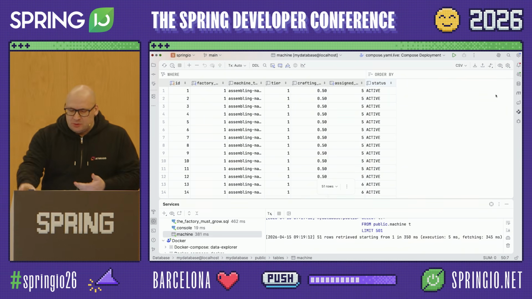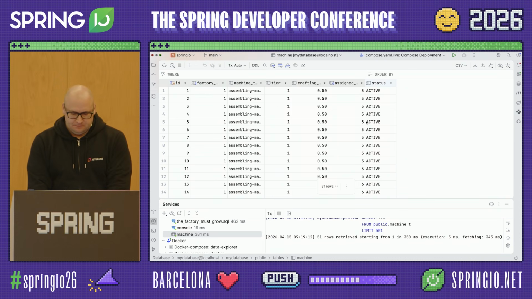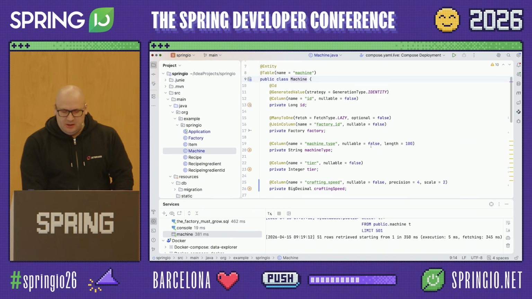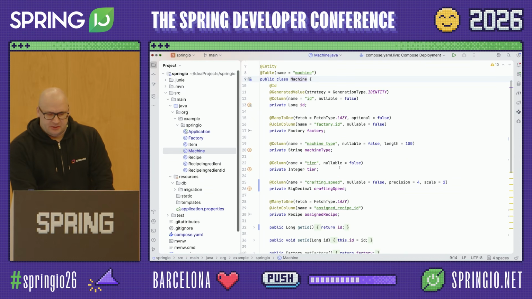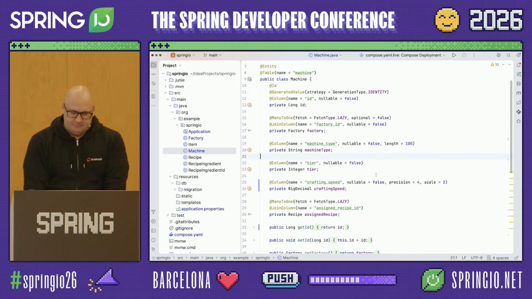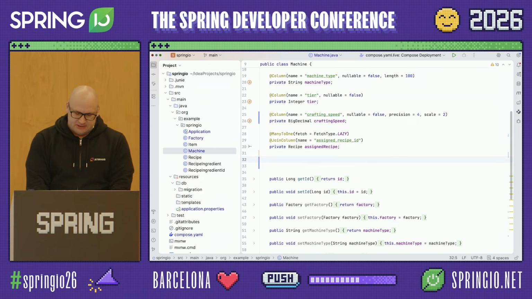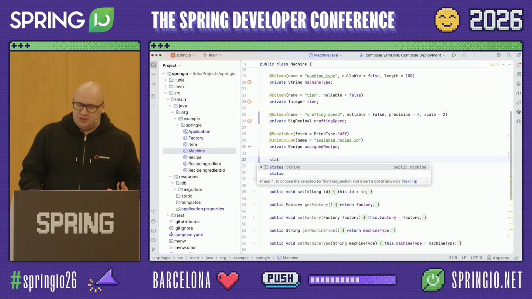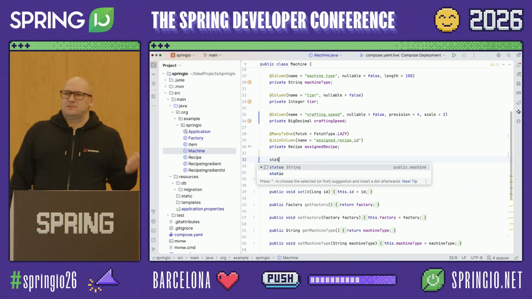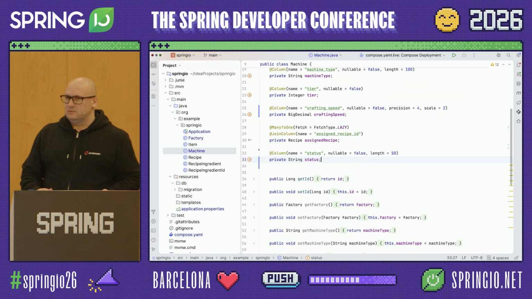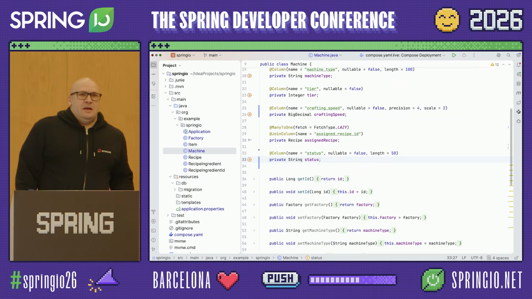Okay, so what do we do right now? We have changed the database. We have an out of sync model with the database. So if we go into the factory or into the machine, we have the new column in there. We need to add that. Or technically, we could start just typing in here and say that we need a status field, and the generator detects that this is the entity that is mapped onto that table. Apparently, there's a new column called status. We could just generate it for you based on the metadata from the table.